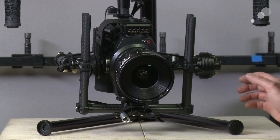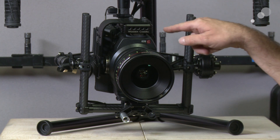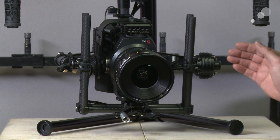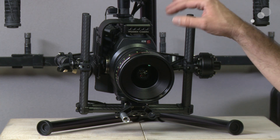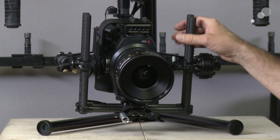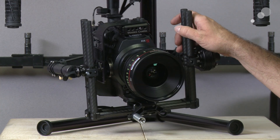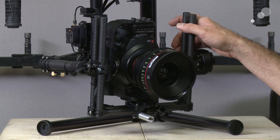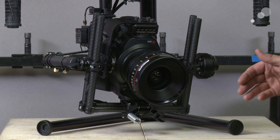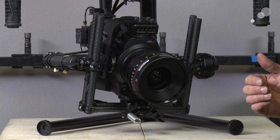We're starting off with this plate from Wooden Camera. This is a traditional cheese plate that has a bottom allowing it to go into the cold shoe at the top of the camera — this is traditionally where we would put in our LCD finder. So we've replaced that with this, and because of the cheese plate on top, I also had the ability to put on this L-bracket, also made by Wooden Camera. This is going to allow me to get real estate for powering accessories and mounting various other accessories.